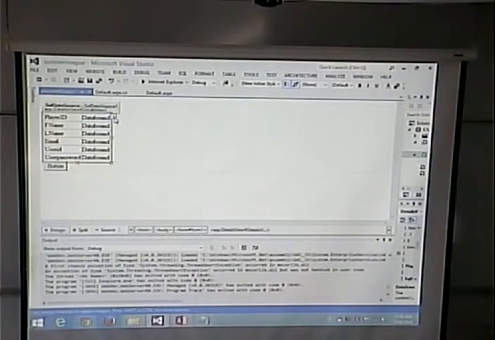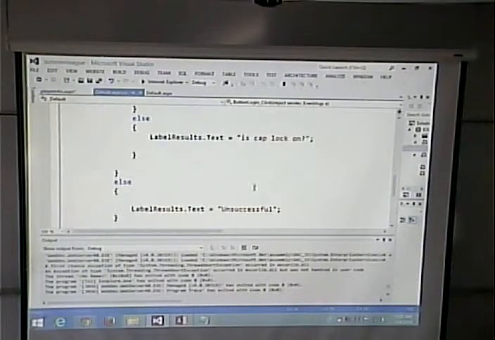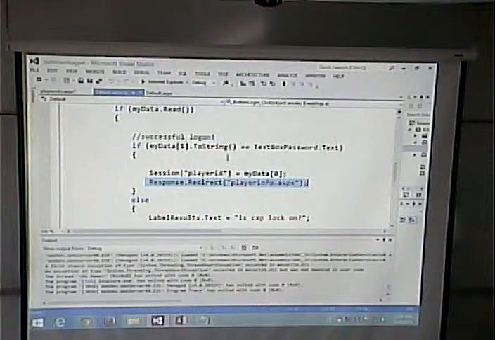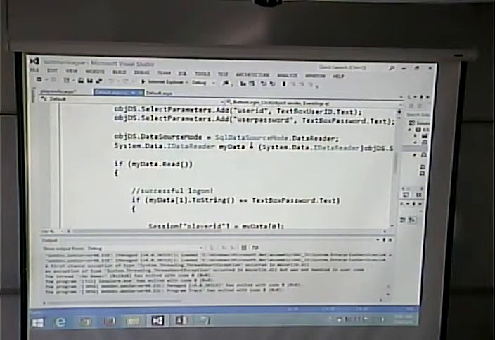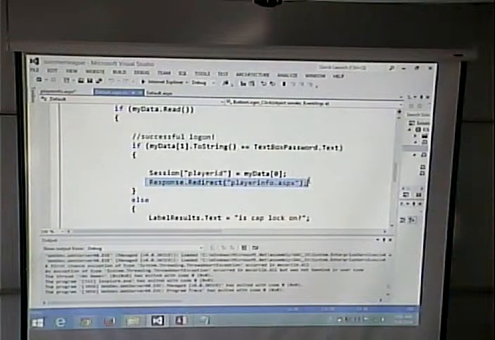For the administrator, where would that be set? Would that be set in the database or on the page? Well, the way it would be done, is when we logged in, there would probably be an administrator flag. Oh, okay. And we would set a session variable for that administrator flag. And then based on the value of that session variable, we could enable and disable certain things.